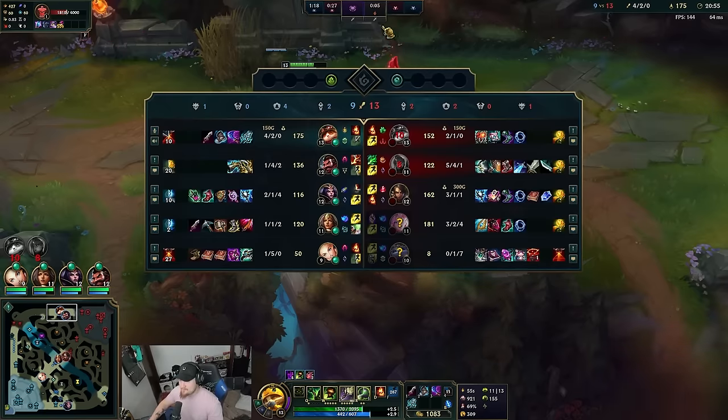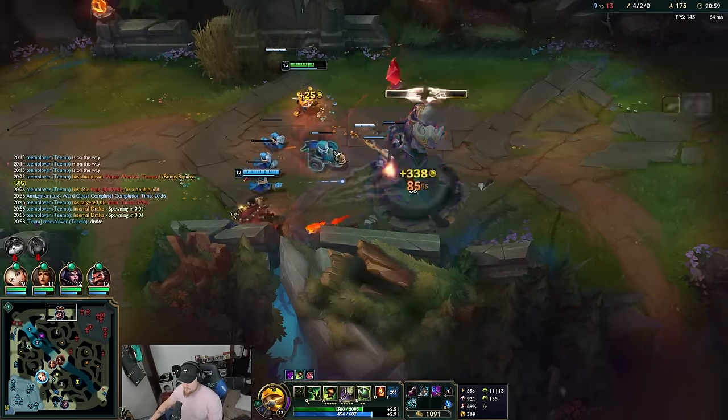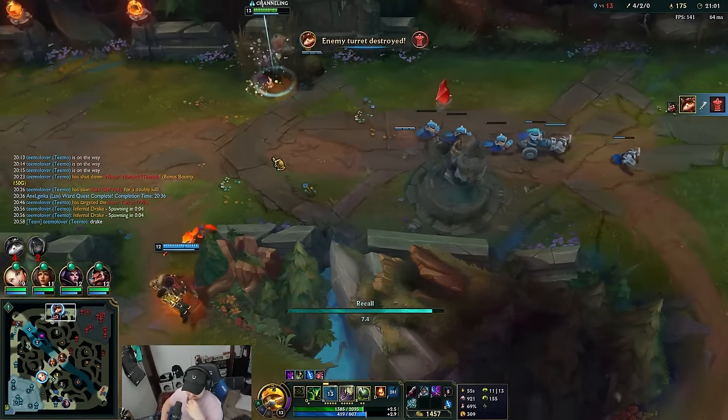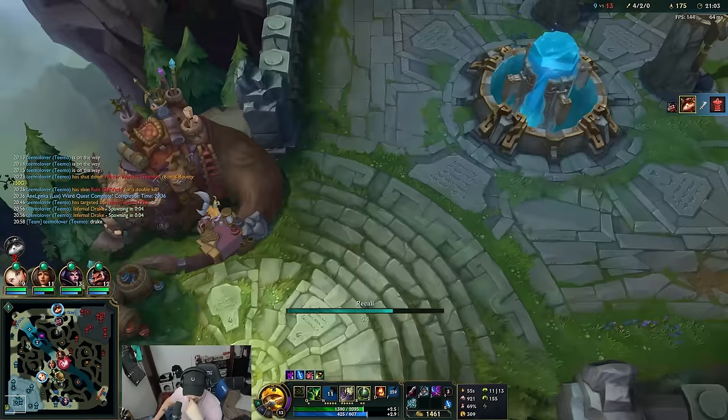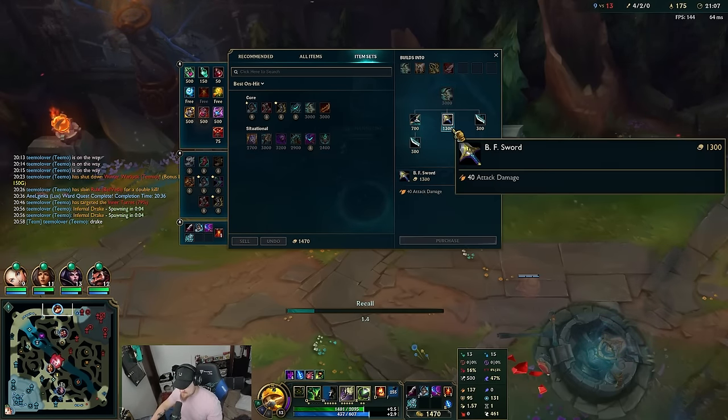600 gold in our pocket, then we get ready for Drake. Huge. That's actually so massive. That just broke the game open, didn't it? Very nice. Okay, Terminus, third item for sure because we want that tankiness still.